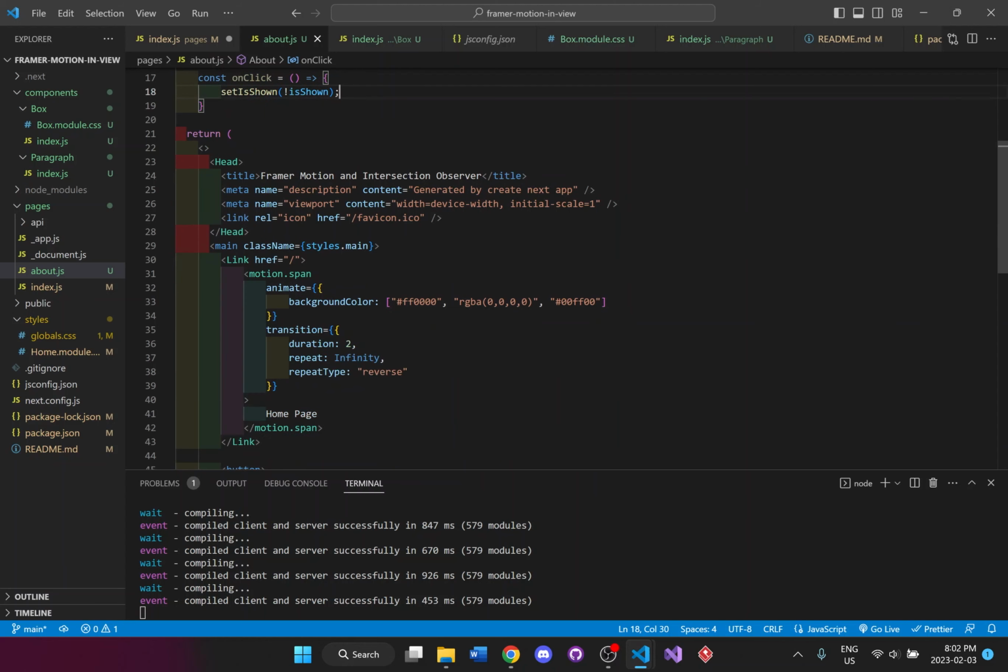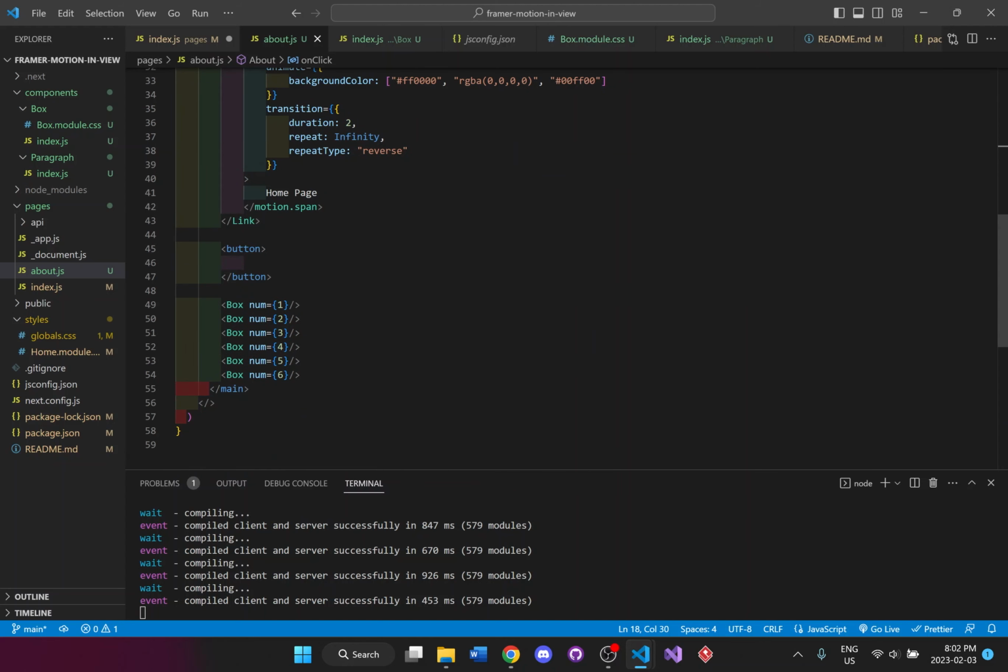So what I'll do here is set up the button with that onClick functionality. I have to make sure I have those brackets with the arrow, and I'm going to call the function that I set up at the top there.